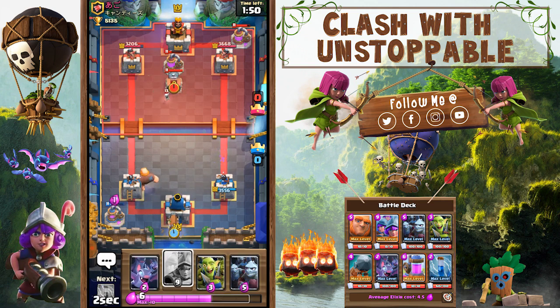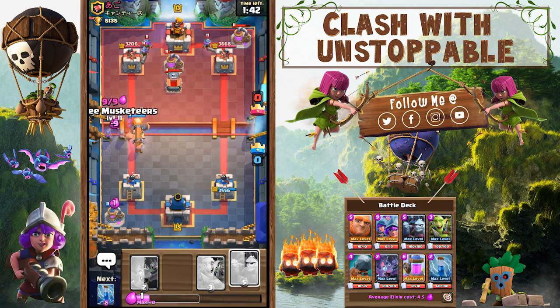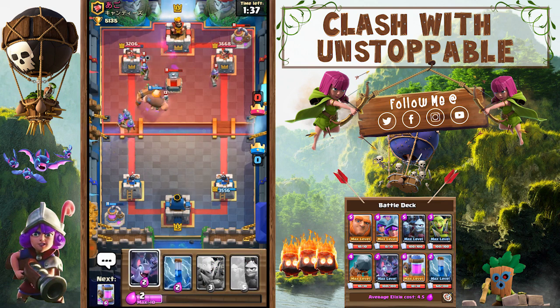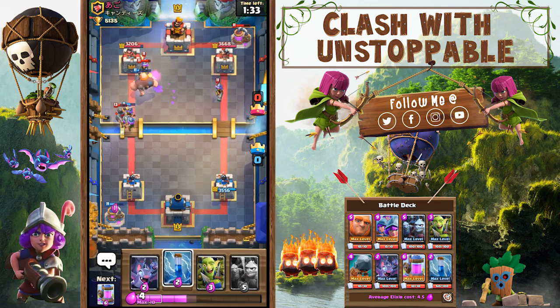Let's see, what is he running? Alright, so he's running 3 Musketeers. We're gonna have to play all our 3 Musketeers in the same lane. It's gonna be difficult because he's gonna have Fire Spirits, so if he somehow plays Fire Spirits really well, it could be terrible for us. Ooh, is he gonna play it? Alright, so he's gonna have Minion Horde too.